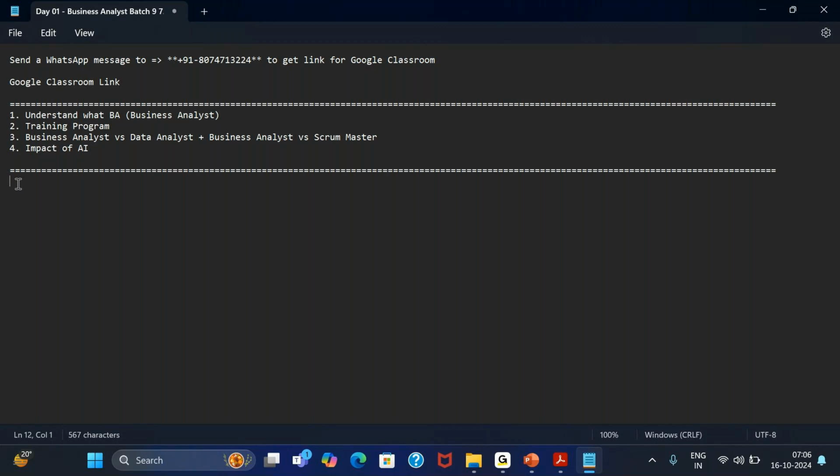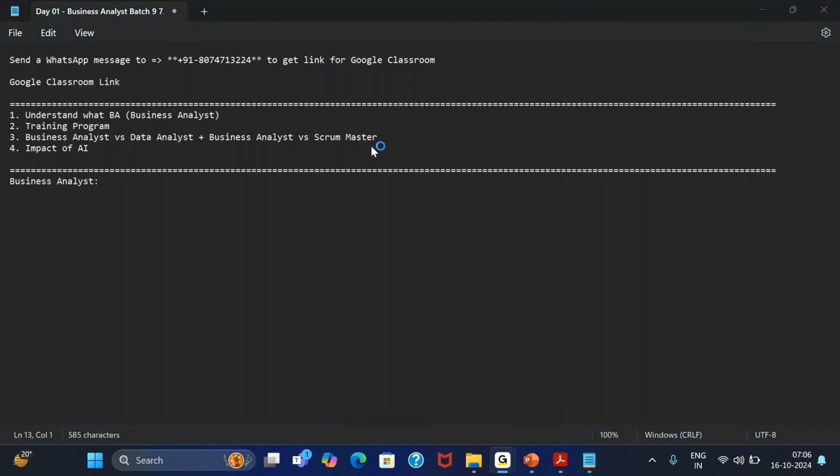Business analyst. Now, before I get into this, I just want to understand from you guys, what's your expectation? You might have done some type of research, some type of analysis. You would have come across some information. Maybe your friends would have told you. Maybe you are interested in the business analyst role. So what is your understanding of a business analyst? What does a business analyst do actually?